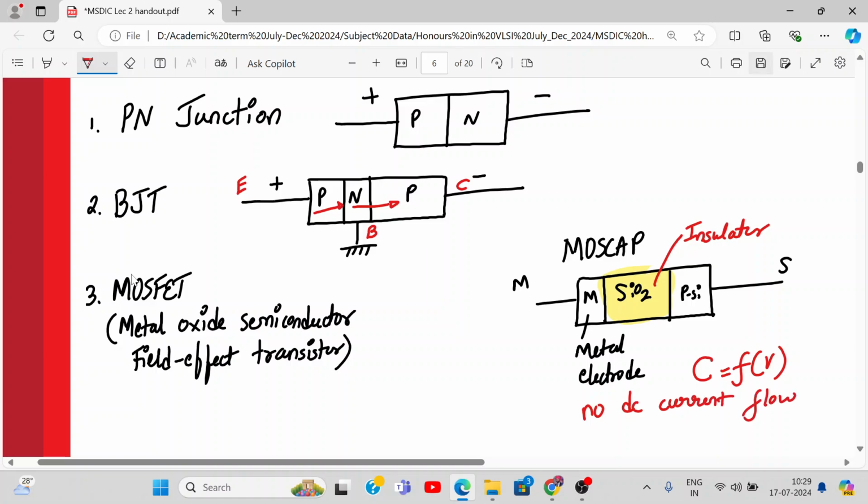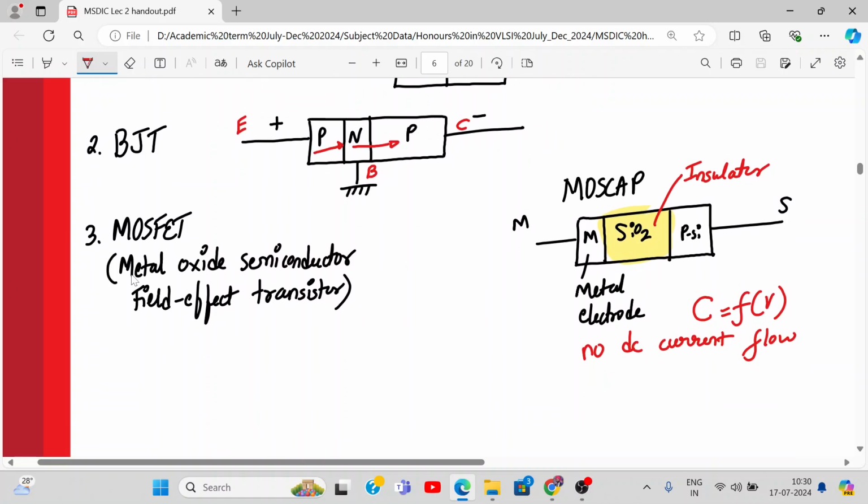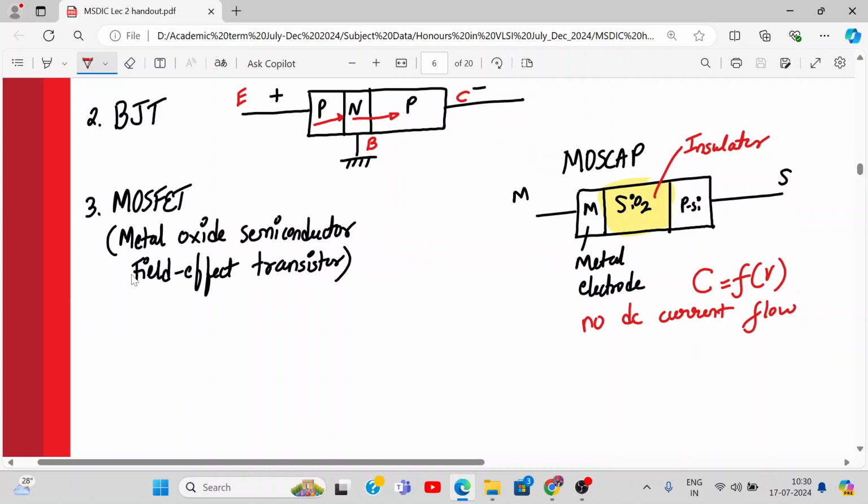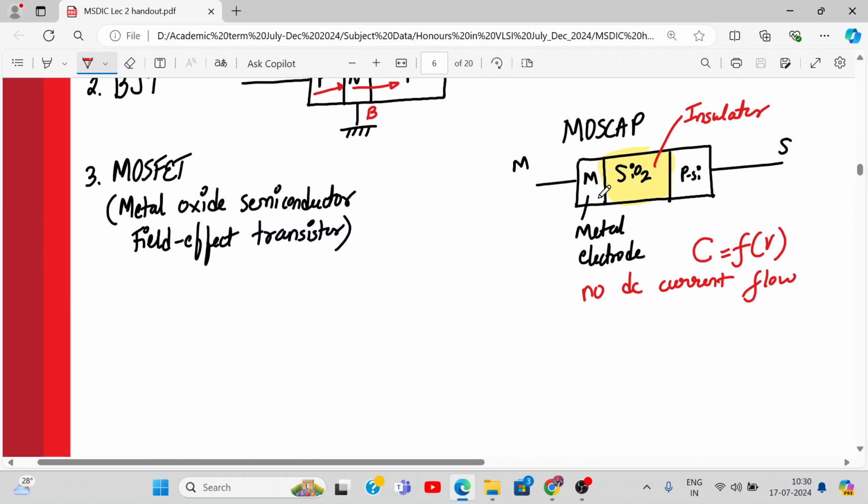Do you know memories, right? SRAM, DRAM, heard of it? Yes, memories in your mobile phone, flash memory, pen drives, hard drives, external hard disks, all are memories. What are memories made up of? They are made up of MOSFETs. What is the role of a memory? To store charges. It is used for storage purposes, and you can read from the memory or write into the memory. All these devices are also made up of MOSFETs, and the MOS capacitor is the primary element which can be used for storage devices.